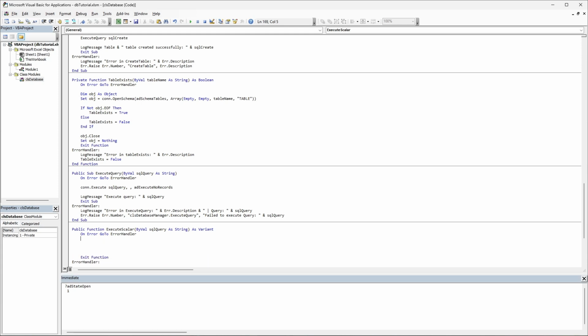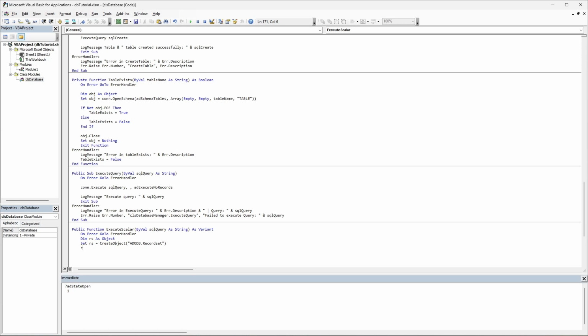Now we're going to need a record set object. So we're going to create an RS, we just called that RS for record set, as an object. And we're going to set CreateObject. Again, this is our ADODB class, and we're just going to call that ADODB.Recordset.